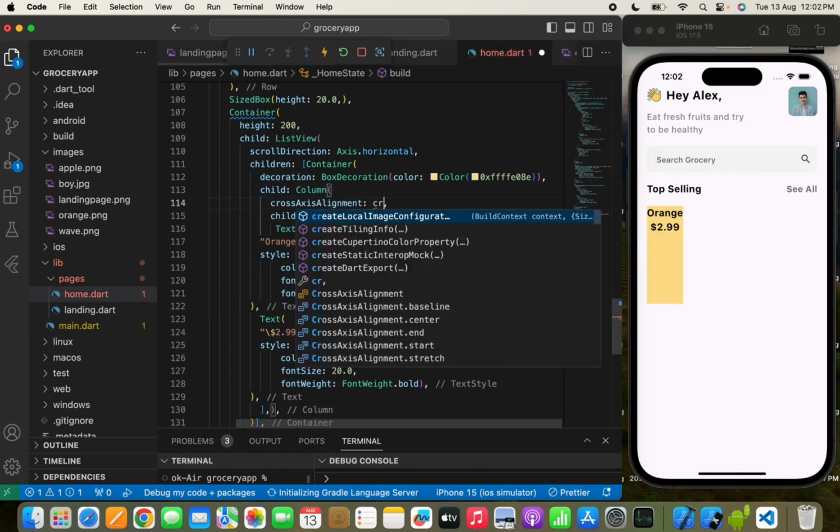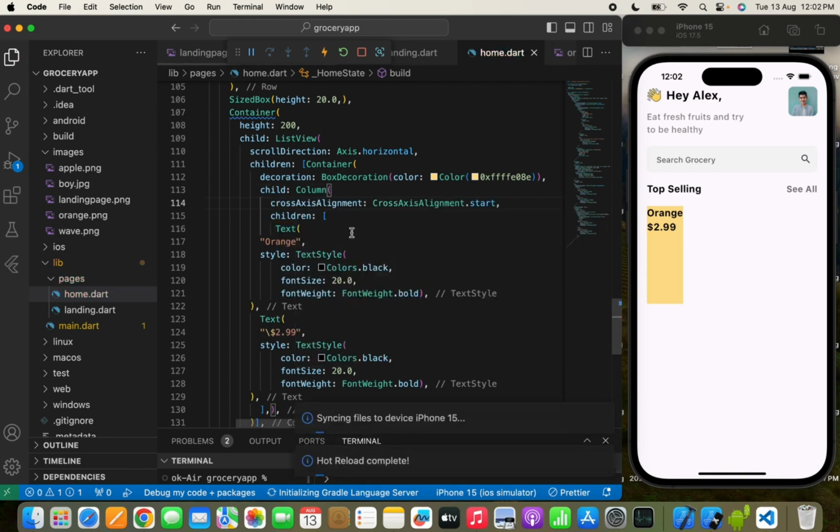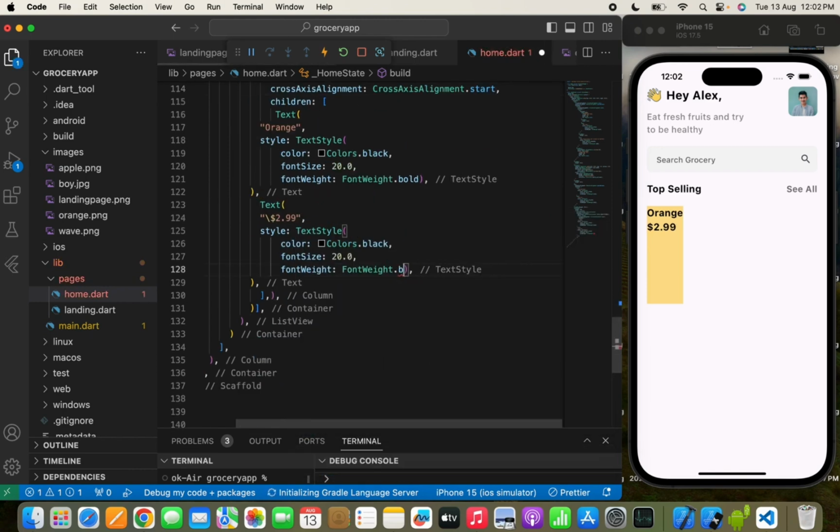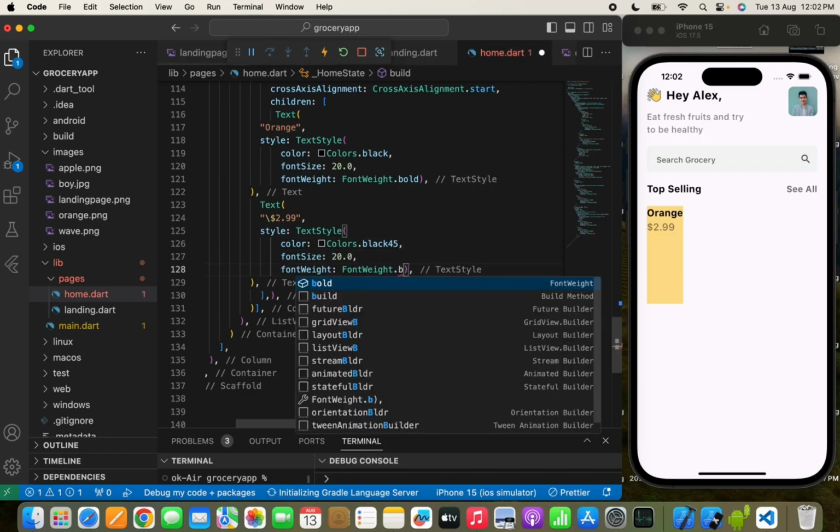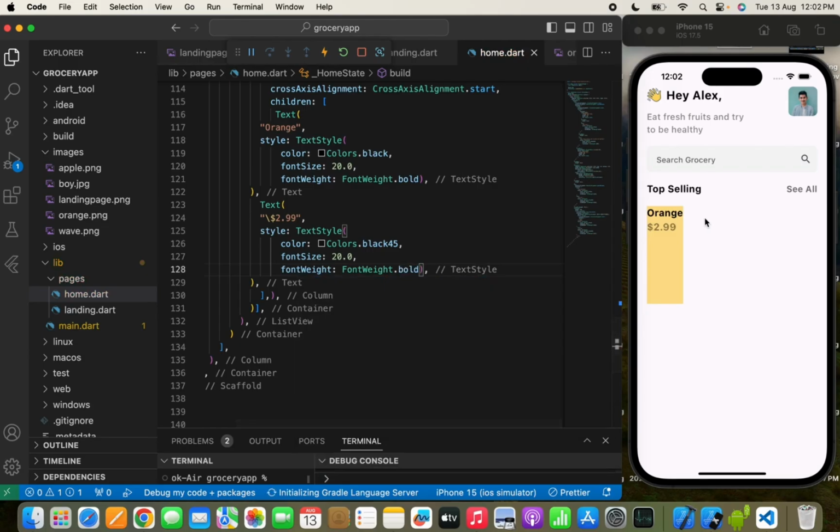So I will write cross axis alignment dot start. Yeah. Now font weight w500, black color will be something light, not too dark, and we can do bold. I think bold will look good. Yeah. So here you can see the price for each.